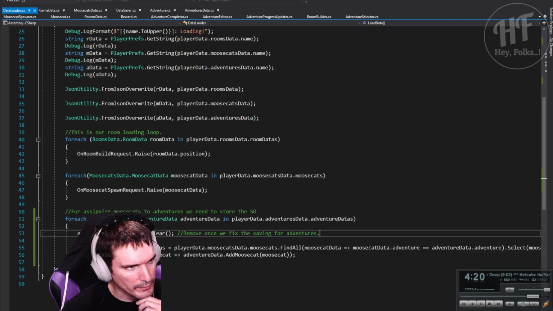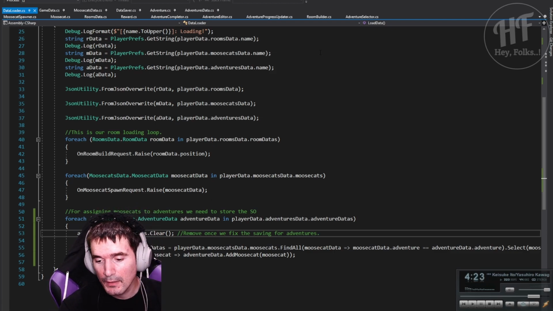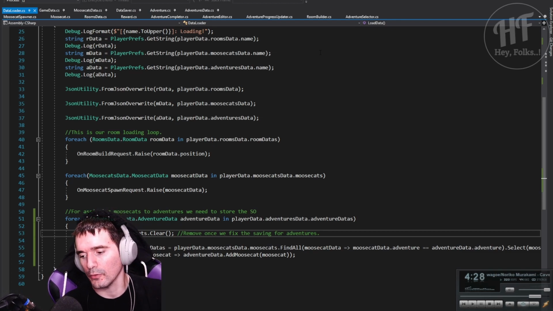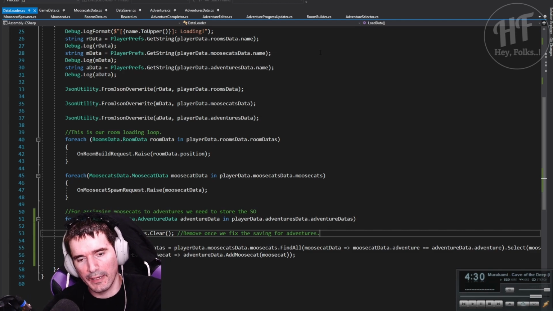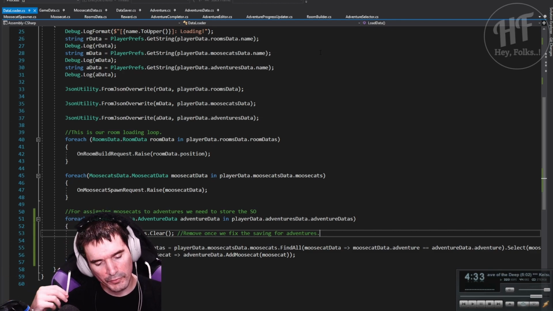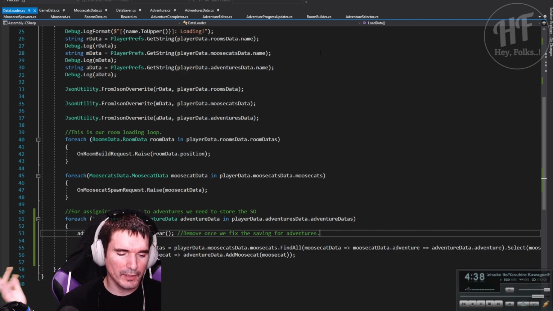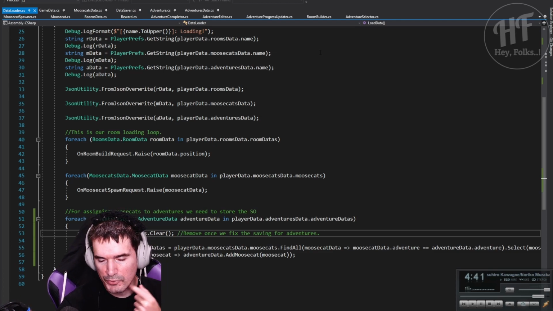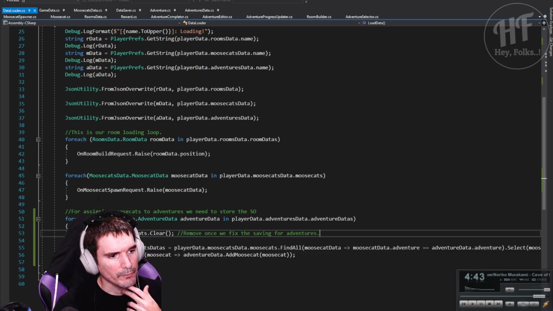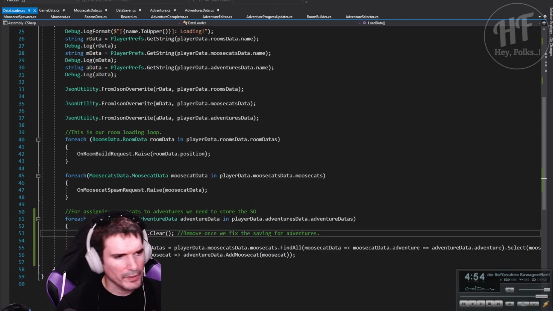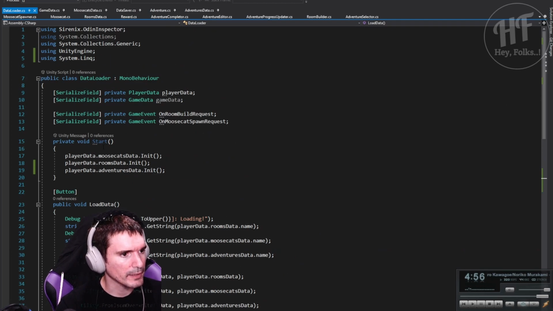Totally fine. It is what it is. And indeed, later, we probably don't even need to store this data. We're effectively storing the Moosecat data in two different places, because the Moosecat knows what adventure it was on, and the adventure knows what Moosecats it was on. We could probably section off so only one of them cares about this stuff in the future, which would probably be the cats themselves. Because right here, after they spawn, we could just physically update their information. And yeah, we'll think about it in the future. That's a how question, and I don't have energy for that right now.